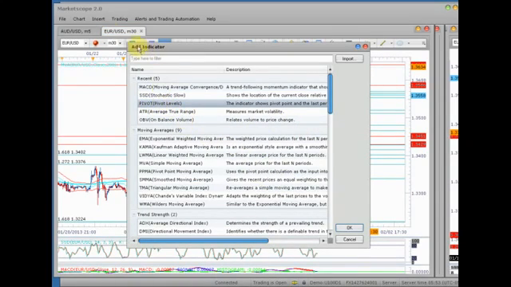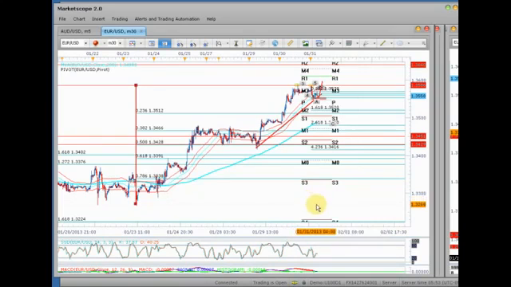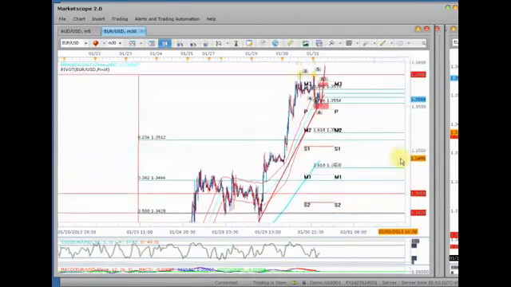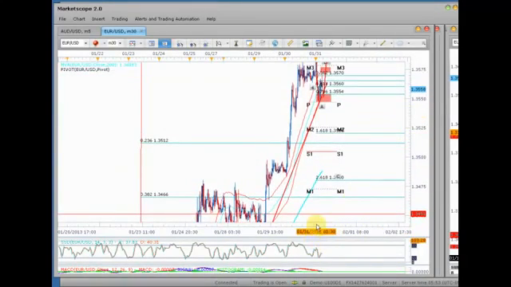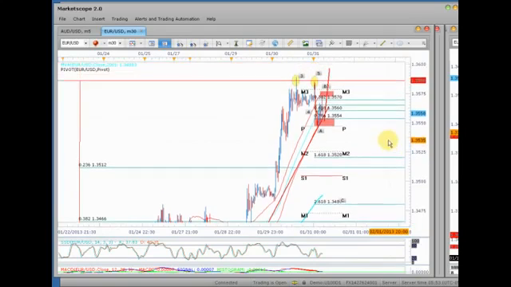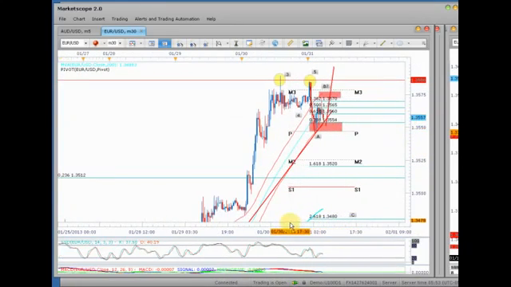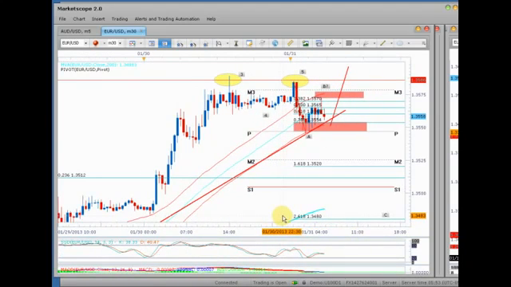I'm going to add those, and what I'm looking for is a confluence of support and resistance at a common area. Because you have different traders. You're going to have Fibonacci traders who don't look at pivots. You have pivot traders that don't look at Fibonacci, and so they're like political parties. And where we see some type of a confluence, that is where price may target.